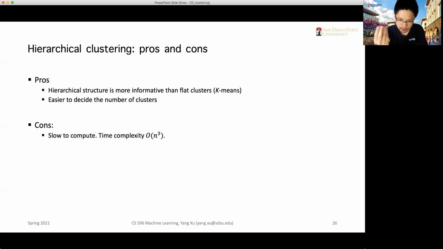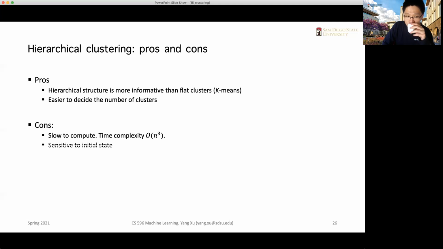After two clusters are merged, you need to update that data structure, because two clusters are removed and a new cluster is inserted, and the distances between all the other clusters and that newly added cluster need to be computed and updated. So it's a very slow algorithm to run.